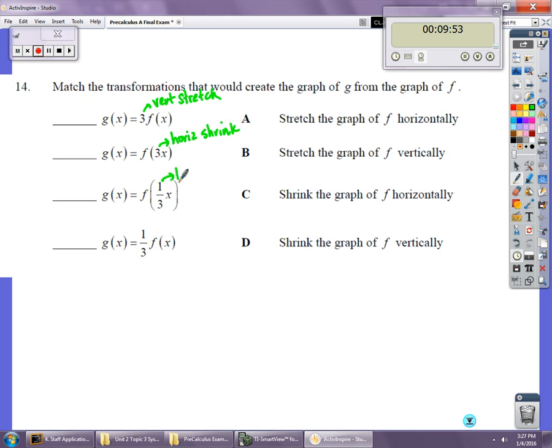So this next guy is going to give me a horizontal stretch, right? It's going to be times 3. And then this one, vertical, this is going to be my shrink. So everything that happens to x is opposite. Everything that happens to y is exactly how it should be. So let's see. For the first one, vertical stretch, this one should be B, and then C, and then A, and then D, if we kind of match those up correctly. Okay, so watch out for those two in the middle. Those are probably the two tricky ones.